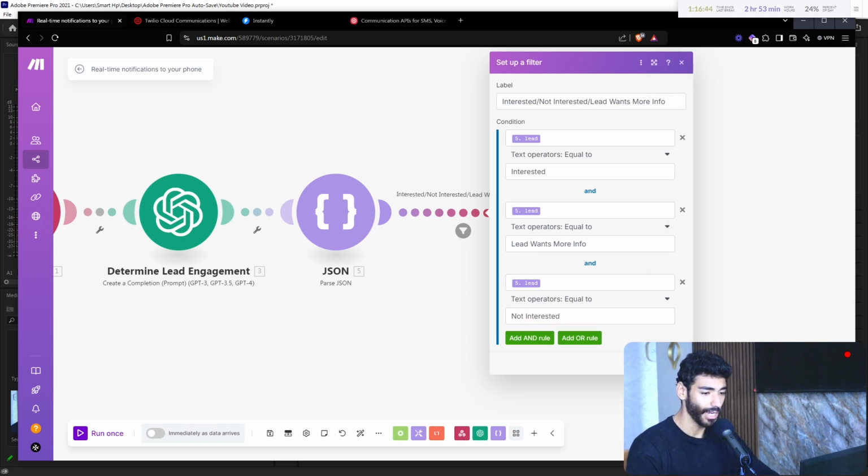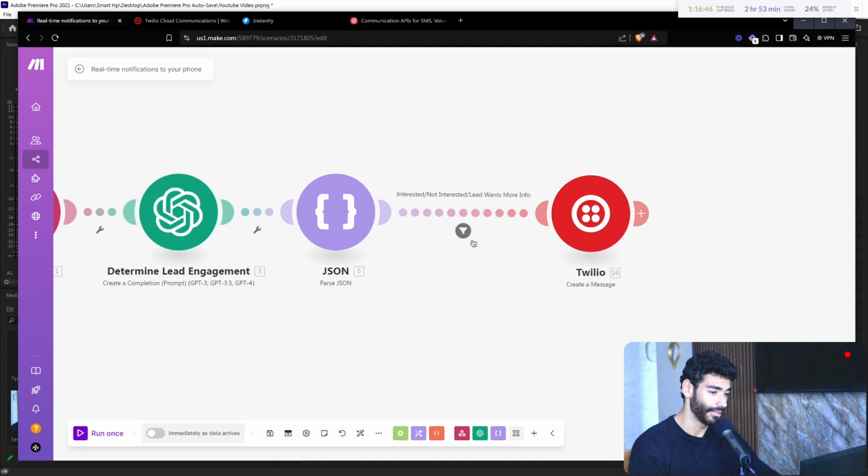And the reason why we're also going to filter by not interested is because it's actually funny. So I read this book called Never Split the Difference by this author, Chris Voss. Essentially, it explains how a no in a negotiation, in this situation a lead response, is the actual start of the negotiation. This book was recommended by one of my best friends, Nick Saraev. Love that guy to death. And essentially here's the TLDR.